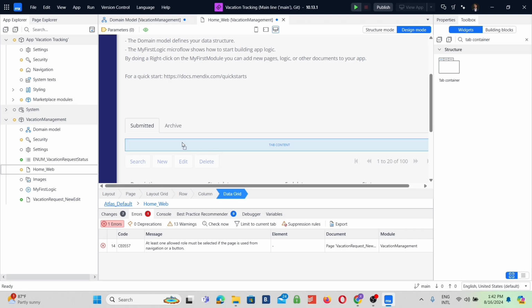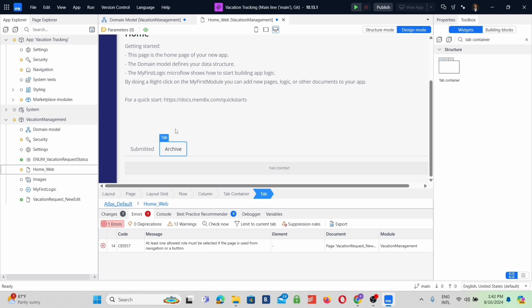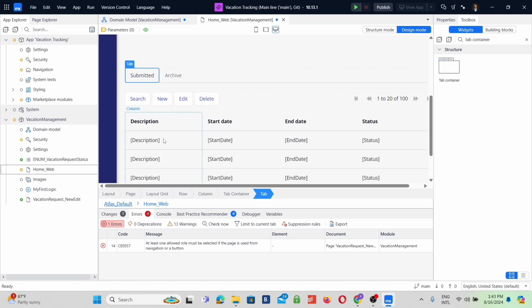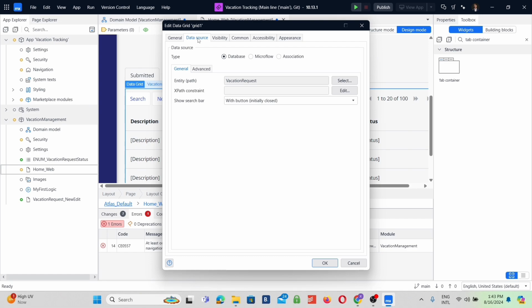We'll first drag the data grid into the Submitted tab, and then constrain the data we want shown in this data grid. We only want the vacation requests that have a submitted status.